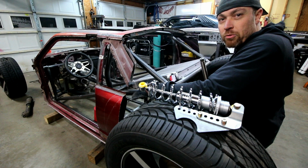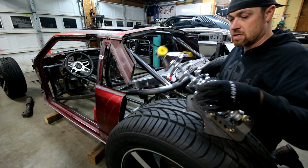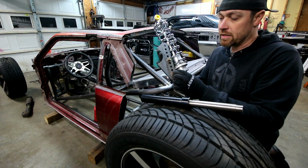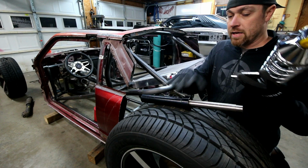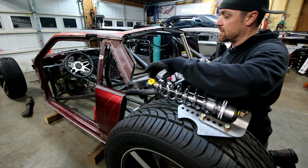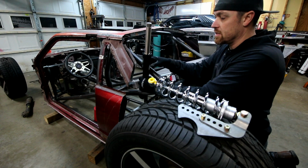I want to show you what I've got going on. On the back of this thing, I'm going to run a setup like this. This is just your standard hot rod coilover setup, some QA1 shocks with adjusters and an adjustable bracket. This will hang right off the back of the rear end. I talked a little about the cantilevered setup on this thing. I'm going to make some brackets that fall right off this piece here. One side will go to the top of the coilover shock setup, and the other side will go inside and tie into this hydraulic cylinder that I've got here.